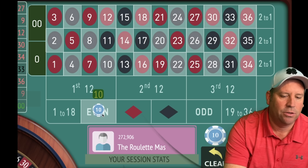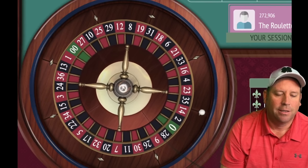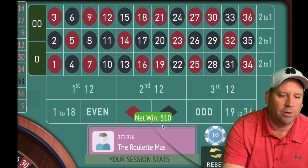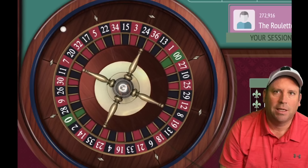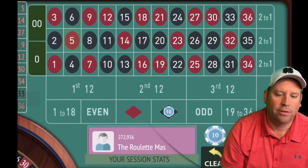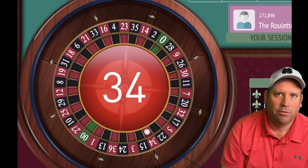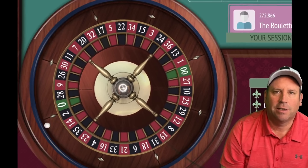We can go black or even — let's go even, just in case there are 10 or 12 in a row of those reds. We got it — another good choice. Sometimes long streaks can last a while. Now the only one we can do is black, so it's time to bet on black for $10. We didn't get it, so we'll go to $20, then $30, then $40 on black. It's continuing like I feared, but that's okay — at least we waited a while.